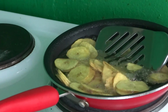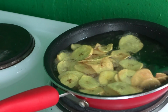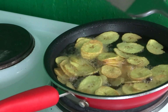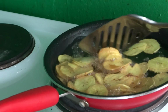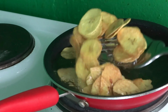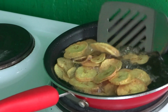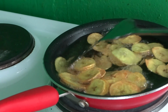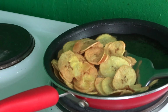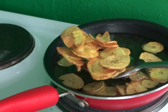And if you listen to it carefully, you hear a kind of, I don't know how to describe the noise. Don't worry, when you try it, you understand. The whistling sound is changing, and as plantain chips hit each other with the spoon, it has this kind of crisp noise you hear. So it's ready and it's turning a little yellowy brown. So it's ready now.